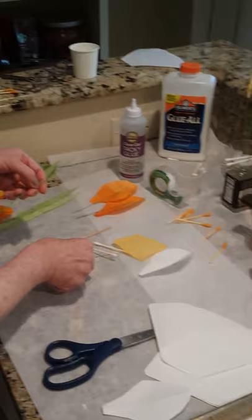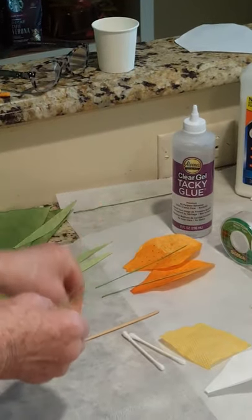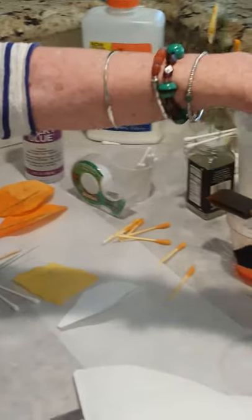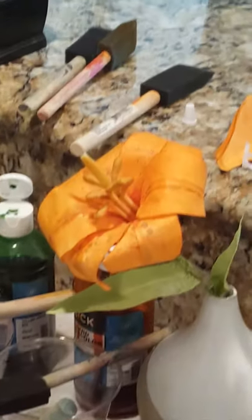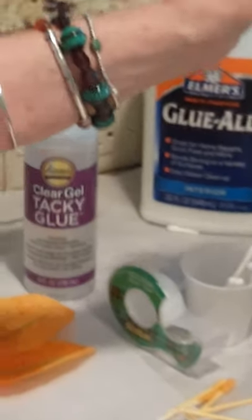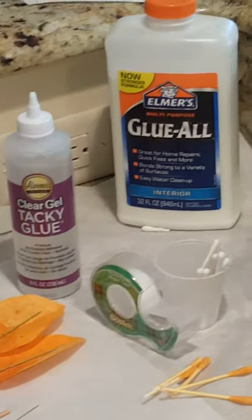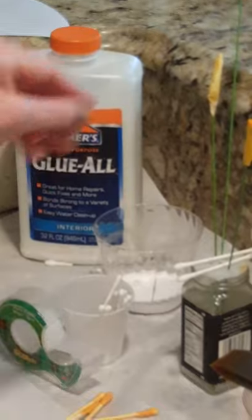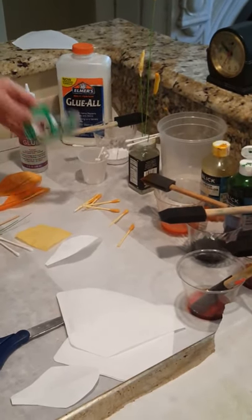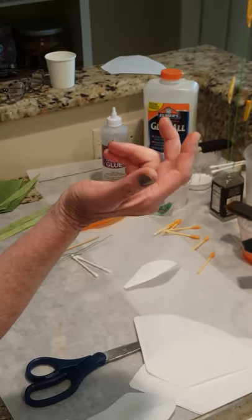We need stems — 24 gauge wire, which is very wiggly, because we're going to wire the petals. Don't worry if you can't get these; you can use a bamboo skewer and I'll show you how to do petals without wiring them. We're going to need q-tips — these little stamens are q-tips, and the stigma is also made out of q-tips, so we need nine q-tips. We need glue — today I'm using clear gel tacky glue, Aileen's, but Elmer's glue all works wonderfully. Please have a separate cup for the glue with a foam brush. We'll also be using scotch tape and a little piece of paper towel, about two inches by three inches.